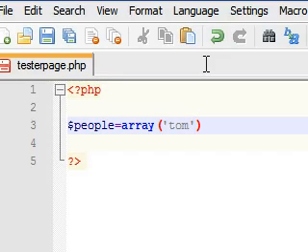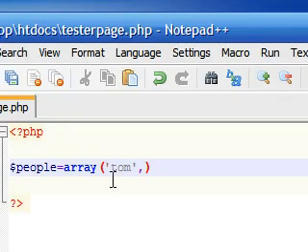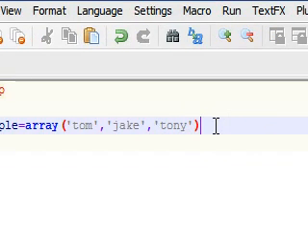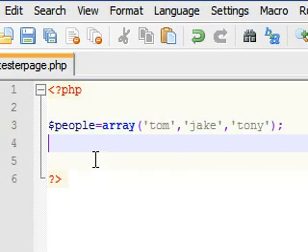So I'm going to type in Tom, and notice the strings are enclosed in quotes, and you separate items in an array with a comma. So I type my comma, and now I'm going to type Jake, and now I'll type Tony. And of course, outside of your parameters, end it with a semicolon.